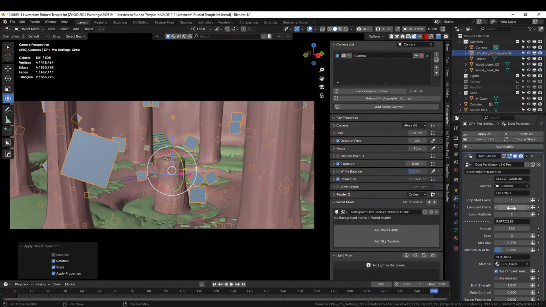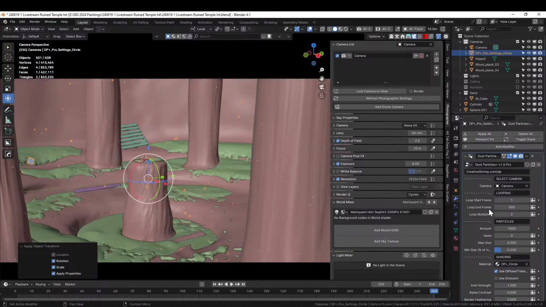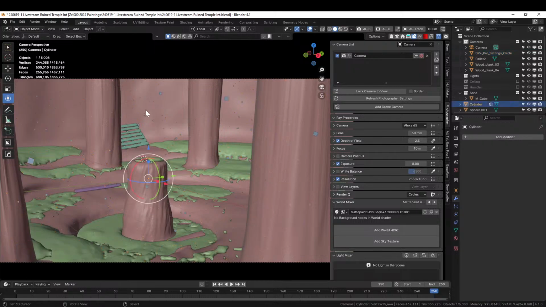And we want 1,000 of them. And we want the max size to be 0.05. Yeah, and then we want 5,000 of them. Let's see what that gives us.